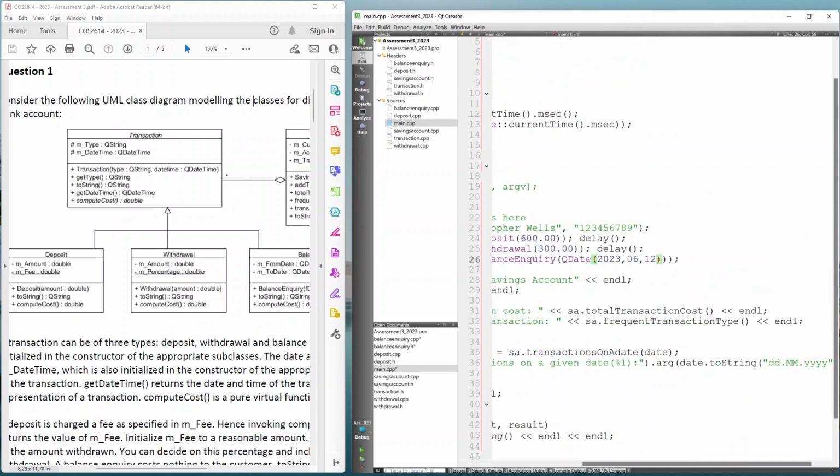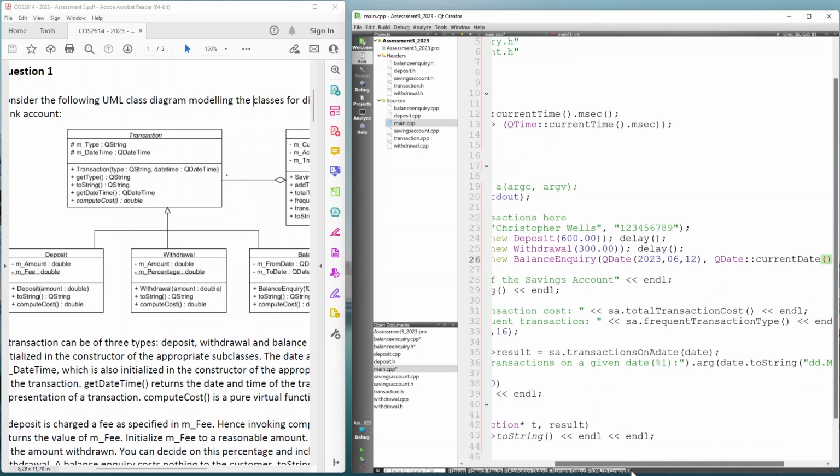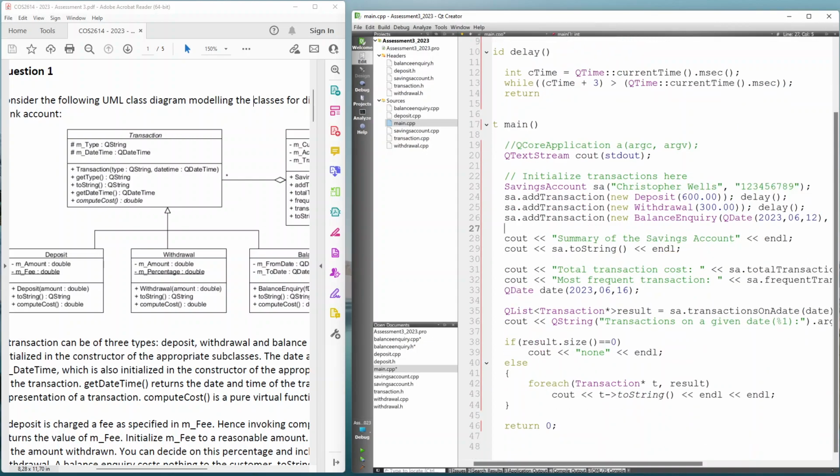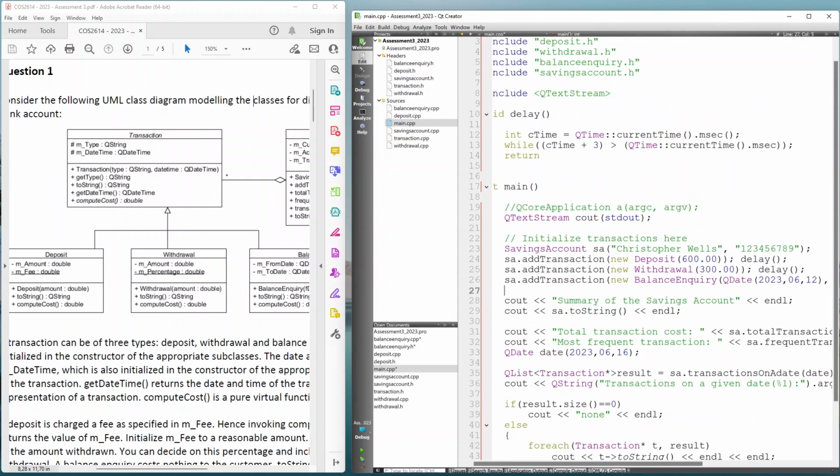Okay, and then I'm going to add another Q date and a to date. So Q date, and we can actually just use Q date current date. Okay, and that's it. And that will now execute and will give you an output. So you can test it.